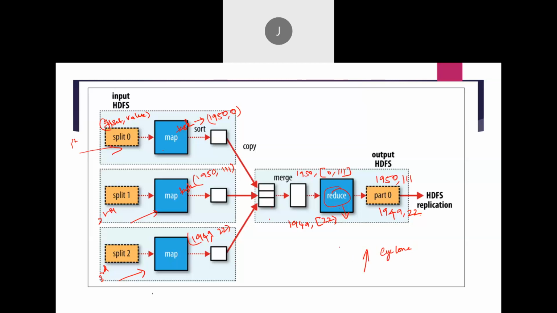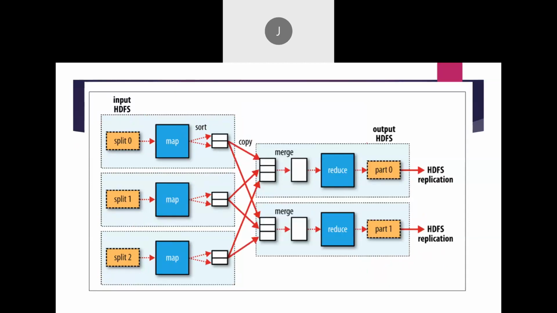If it is continuously for 5 years, how many times has it occurred? Here you can write the logic in your reduce to find how many times it has occurred, in how many years gap, or if there is no gap, then you can predict that in the next year also it will occur. Okay, guys.